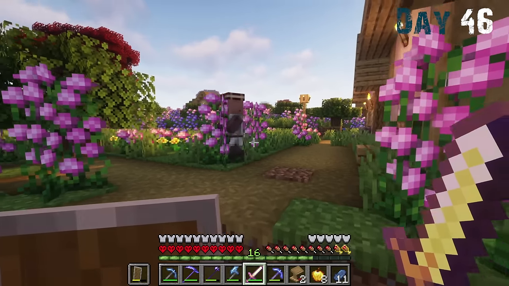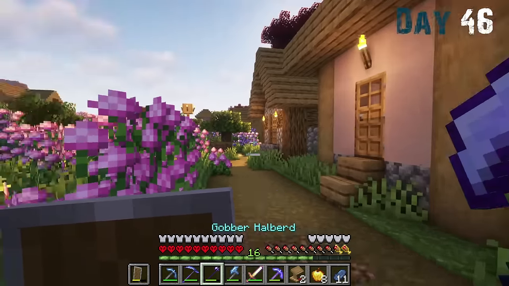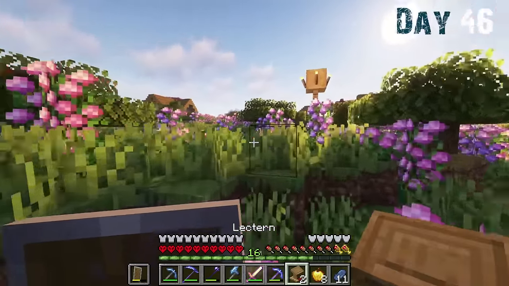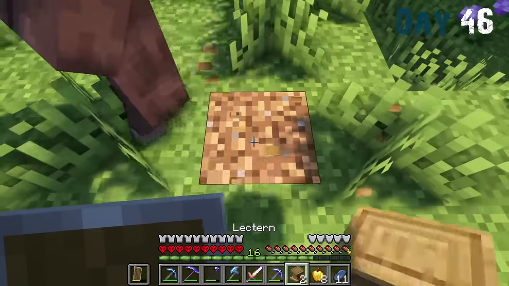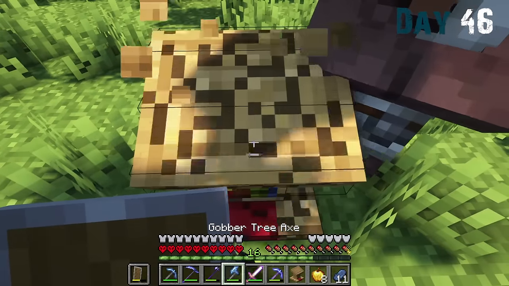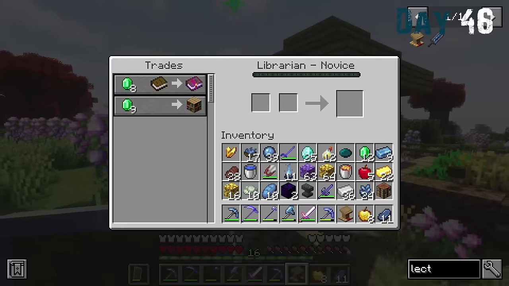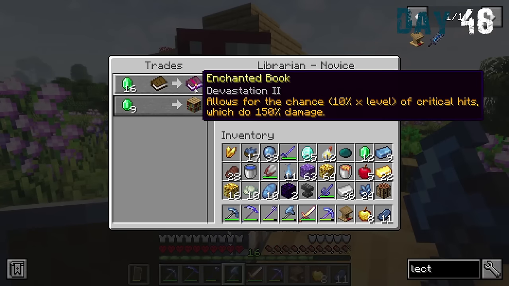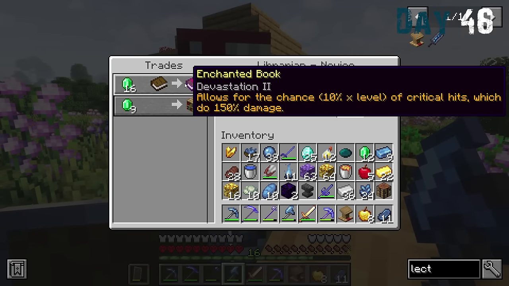Apples. Glass bottles. Okay. So I started trading with another villager, and this villager was actually cool because he gave me Devastation 2. And each level of Devastation gives you a 10% chance to crit, which do 150% of your damage. So if you have Devastation 2, that's a 20% chance to crit.